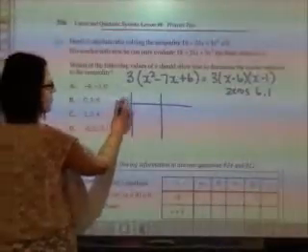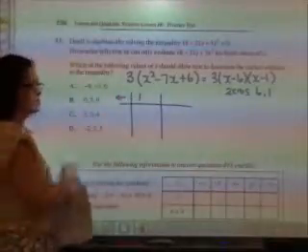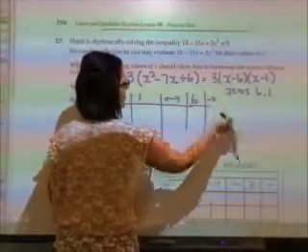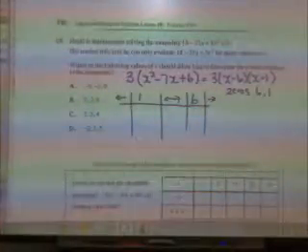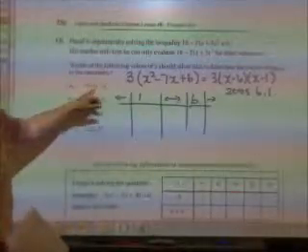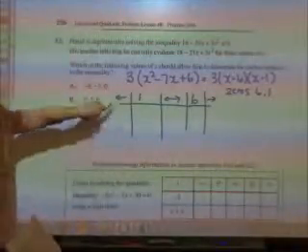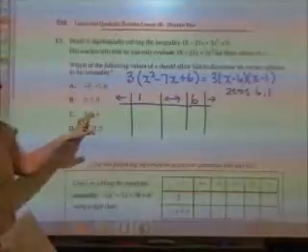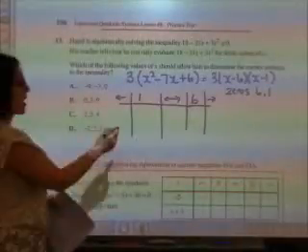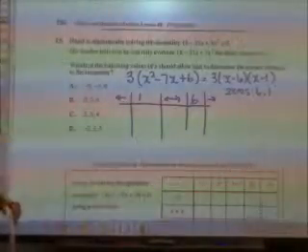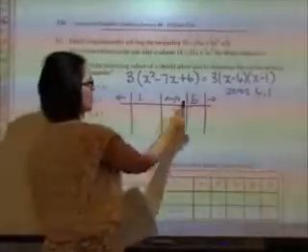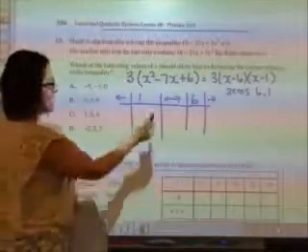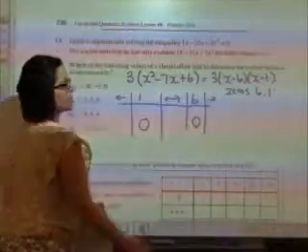It is going to have all the values that are less than 1, all the values between 1 and 6, and all the values that are greater than 6. So if I look at where -9, -3, and 0 go, well, they all go in this line here. I want something that is going to be able to be spread out. So really what I want is numbers less than 1, numbers between 1 and 6, and numbers that are bigger than 6. Because in this chart in here, I'm going to get a 0 at some point.